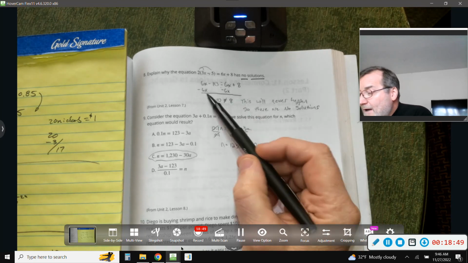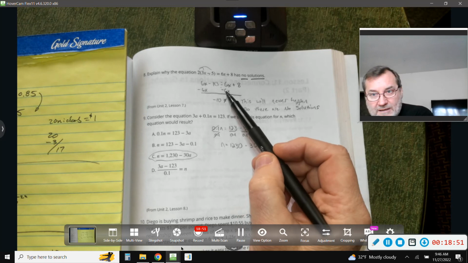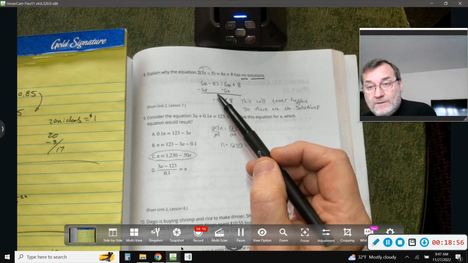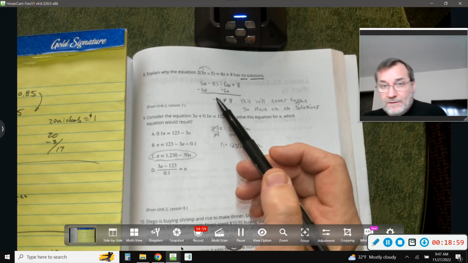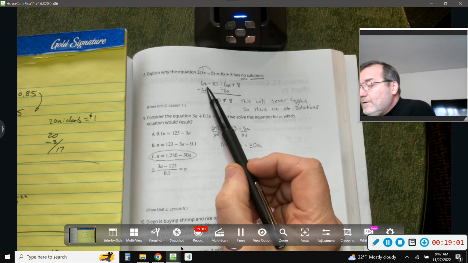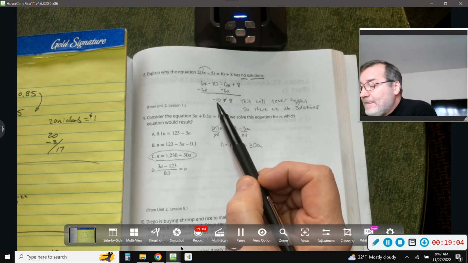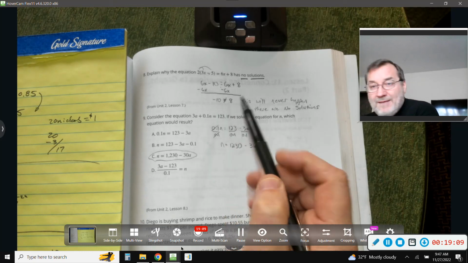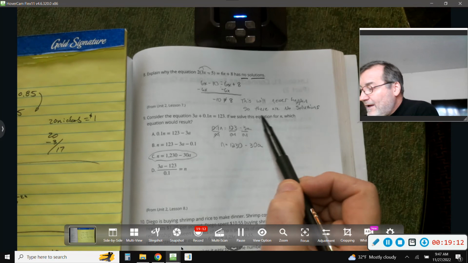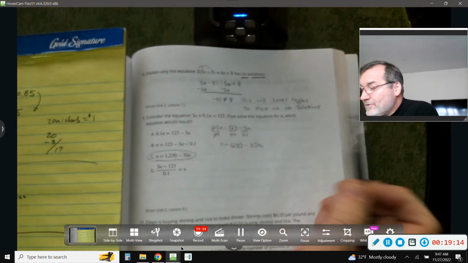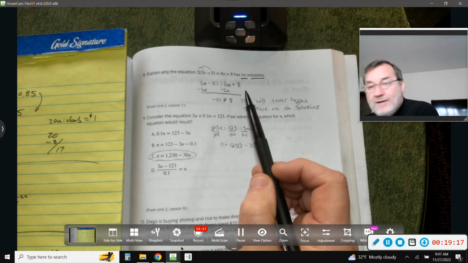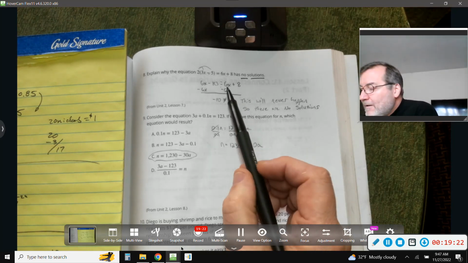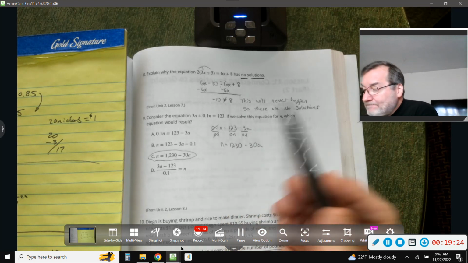Right? Now, I don't want to divide both sides by x because that would be wrong, because x might very well be 0. Right? Never divide by a variable if you can at all help it. Alright, so I'm going to subtract 6x from each side, and I end up with negative 10 equals a positive 8. Well, negative 10 can't be equal to positive 8, so this will never happen, so there are no solutions. So what they did here mathematically is okay. You can add and subtract variables. You can't divide by them. Okay? So, yeah, this will never happen.